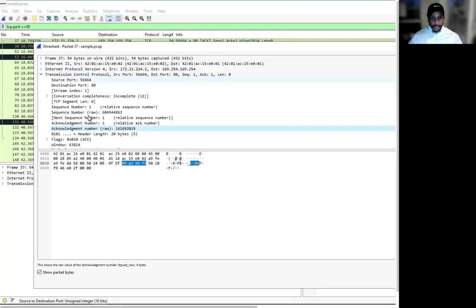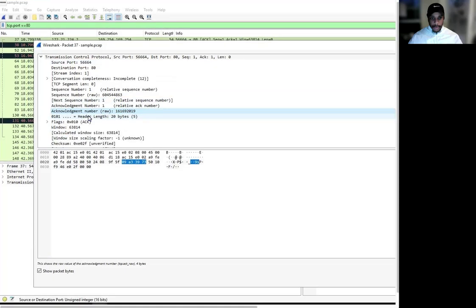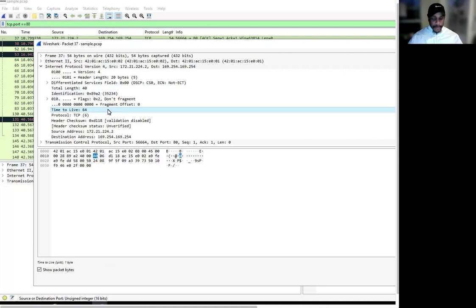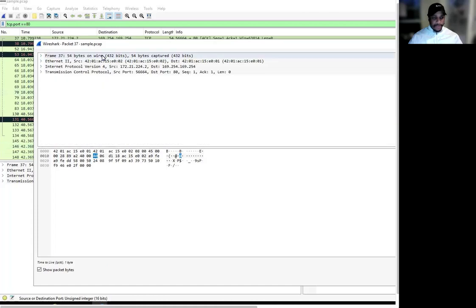Actually, it's not here. 64. Okay. All right, so let me take a look at which I didn't see before, the frame bits.